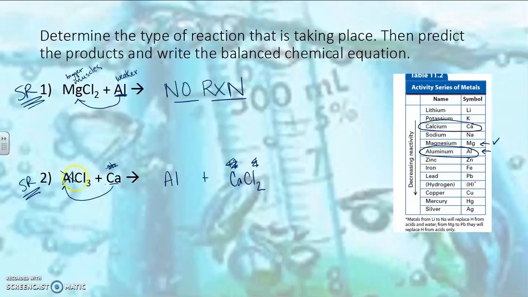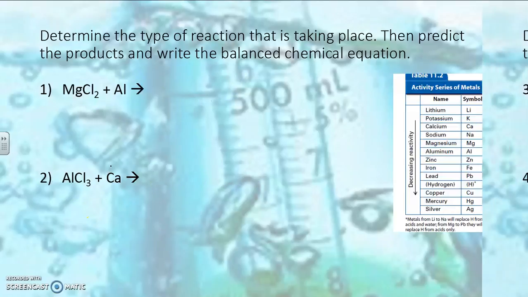And it says balanced. Okay, so to balance this equation, I had to make it difficult, didn't I? It's just not difficult. It's just an extra step, that's all. All right, so we've got 1 aluminum, 3 chlorines, 2 chlorine. All right, so we put a 3 here because we need a total of 6 chlorines to make it work out. Now we have 2 aluminum, so we put a 2 here, and we have 3 calcium, so we put a 3 here, and now we're good.